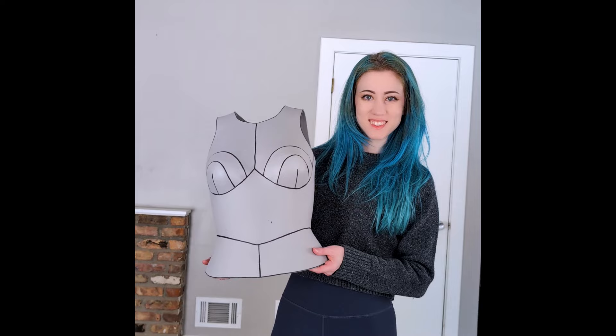We're going to be making female breastplates! And we're not going to just be making one, not two, not three — we're going to be making four female breastplates today. These are specifically sized small, but I do plan on expanding into larger sizes, as well as doing male ones. So make sure to let me know in the comments what size you are interested in.